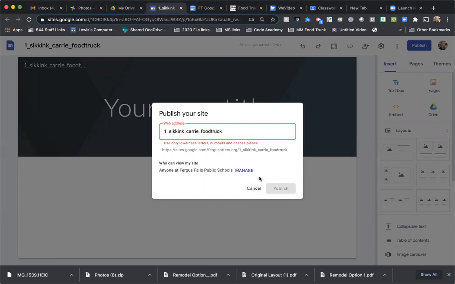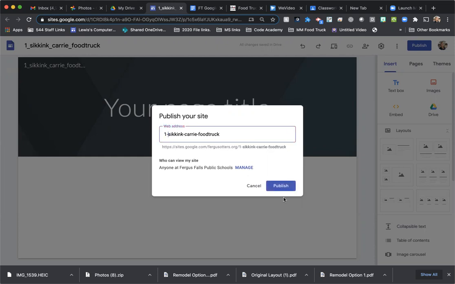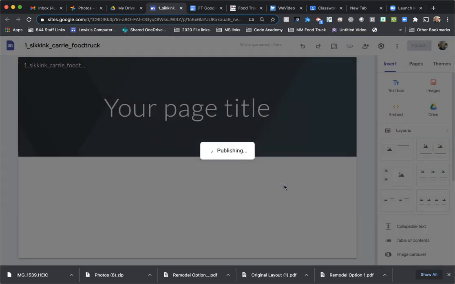Food truck. Oh, and it doesn't want me to use underscores, so I can use a dash instead. That's fine. Go ahead and do that. Follow the prompts and the commands, and then click publish.